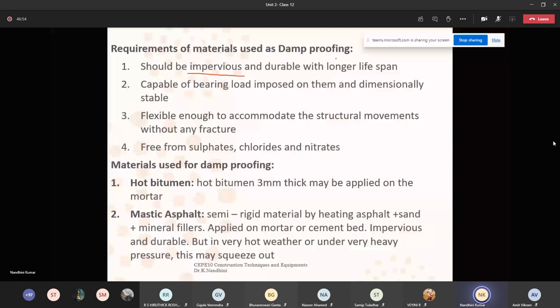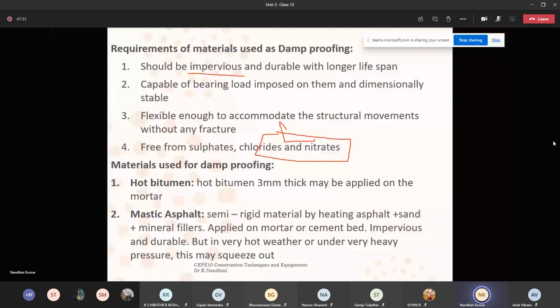imposed on them. Like we are not going to put so much load, but even though, it should bear, it should not peel off or break into pieces. We should make sure that the material is load bearing, flexible enough to accommodate the structural movements without any fracture. Maybe that may be a roll or a sheet type, that if a person keeps on walking, a bulky person keeps on walking, it should not experience any fracture, or break, or the continuity should not break. Should make sure that you provide a better load bearing and fracture resistant material there.